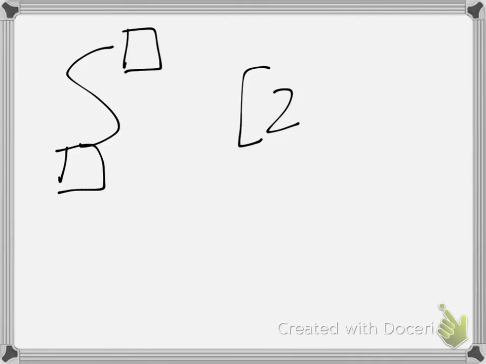The next question is from Osman. How do we figure out the intervals? And he means what goes here and what goes here. Okay, so sometimes you're given the interval, and that's so great, and then you would just know it goes from 2 to 3. The smaller number always goes on the bottom.